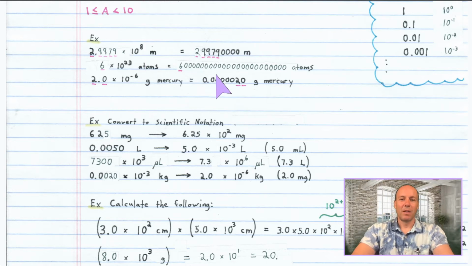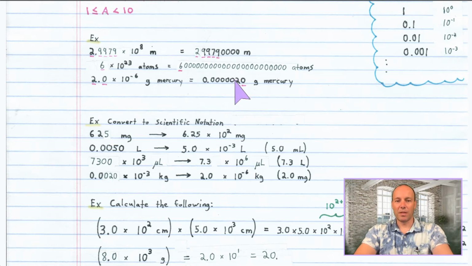Now, to go backwards, suppose you have this in scientific notation, and you're asked to write it in normal form. Well, you just do it backwards. You see that power, 10 to the 8th. That means you take this part, and to get rid of that 10 to the 8th, you move the decimal point back 8 places to the right. So 1, 2, 3, 4, and then 5, 6, 7, 8, and that will give you this thing right here. All right, so you should be able to go in any direction.